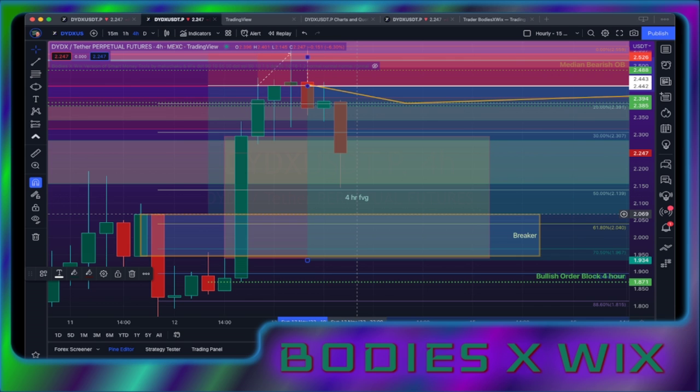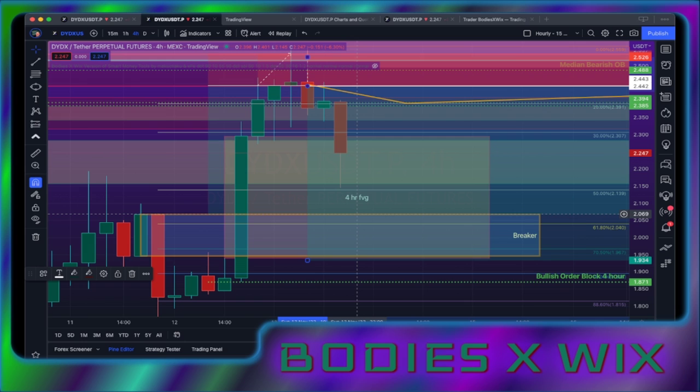So since it came near halfway through, also above it, you see that rectangle going through it. That is a 1-hour fair value gap. That came from way back over here during the 1 hour. If we go ahead and go to the 1 hour, let's do that, so I can show you what it is. Actually, that's not a 1-hour fair value gap. I don't know what that is. That's more like a 1-hour breaker.